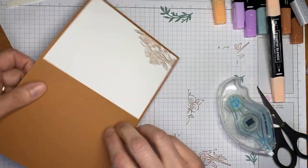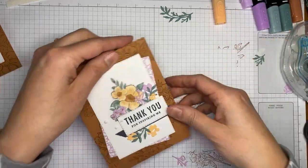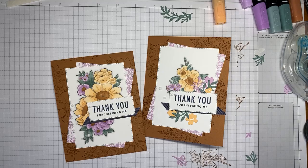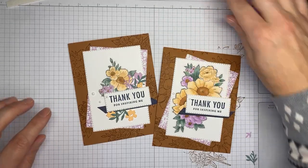Just going to adhere that together with some Stampin' Seal. Going to do a little crease here with the bone folder, and we'll be done. So, all right, so that's it. Hopefully you like the card. I love the stamp set, so I'm going to be using it a ton. It's beautiful. Let me swap these around so that holds the card front shut on the other.